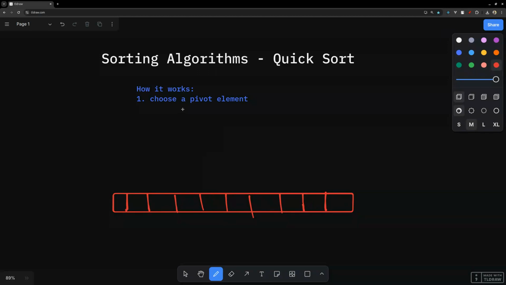The first thing we do is choose a pivot element, and after choosing it, we partition the list into two sublists, one containing elements that are smaller than the pivot and another containing elements that are greater than the pivot. Let's say we choose the element at this position as our pivot.